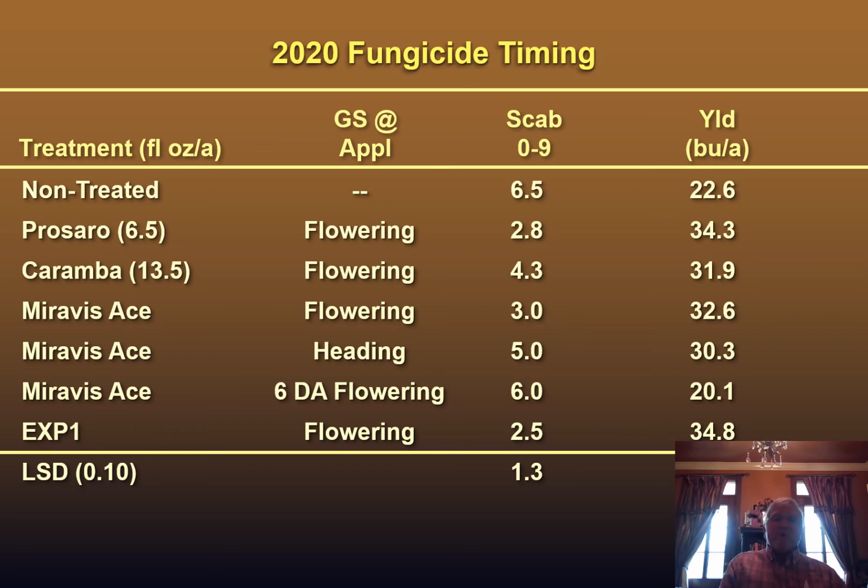Now, if you put the Miravis Ace out at heading, the control was not quite as good. The yields were certainly just slightly different, but still very similar. However, if you waited 6 days after flowering, those plots did not look much better, and the yields did not look much better than the non-sprayed. I will say that this test was hit by a tornado, and we had to harvest it by hand.